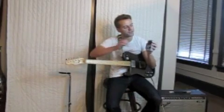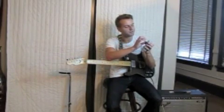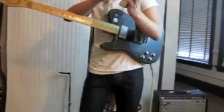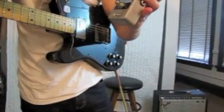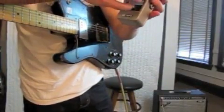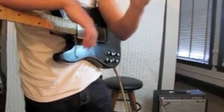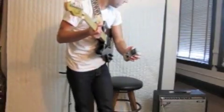It has three different types of reverb here. There's a little switch: a spring reverb, a hall reverb, and a flerb reverb. And you can control the level just with this little knob. This thing is insanely easy to use.